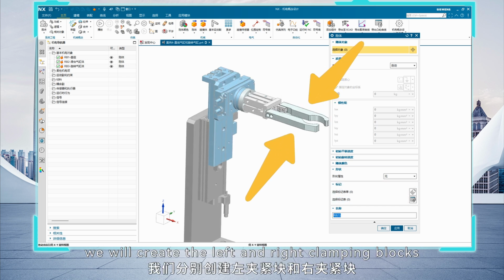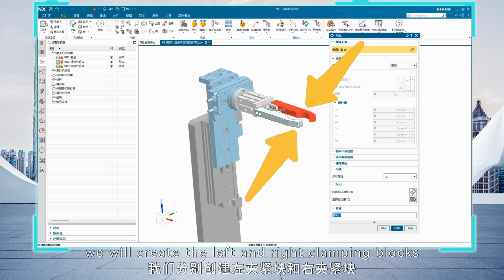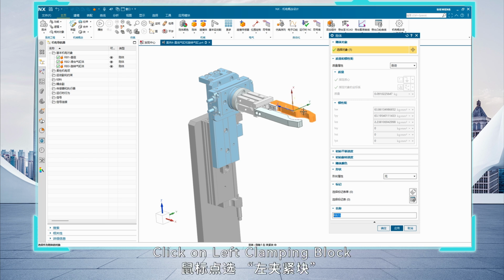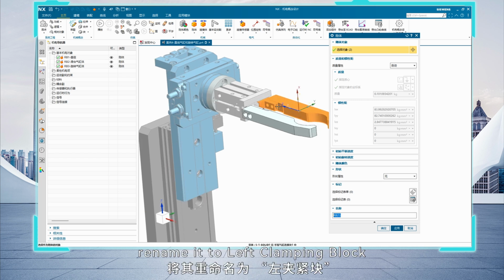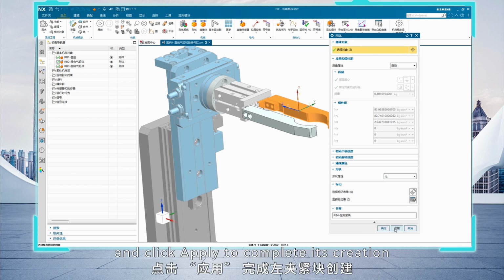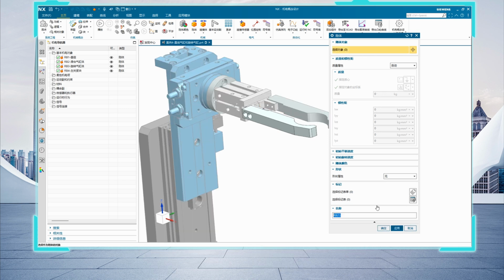Next, we will create the left and right clamping blocks. Click on Left Clamping Block, rename it to Left Clamping Block. And click Apply to complete its creation.